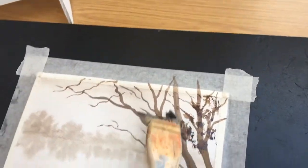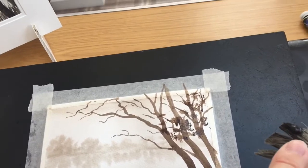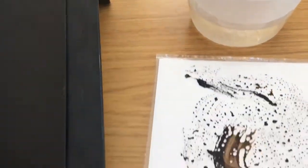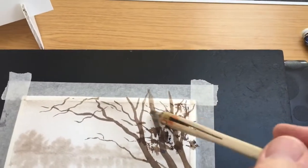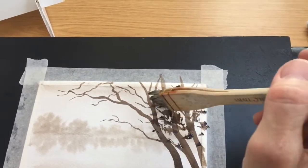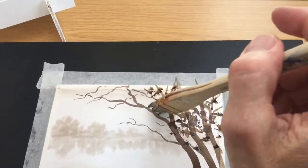And just gently dab here and there. Now I've got a blob of paint on the side of the brush. You do not want that in the wrong place, so let's get rid of that. Let's take that off. You can see already that's looking quite effective.